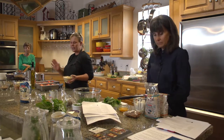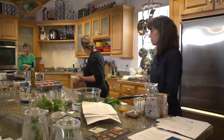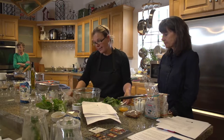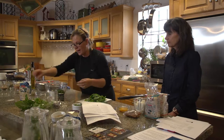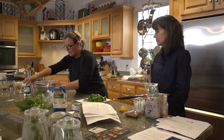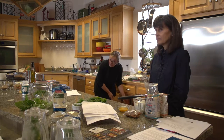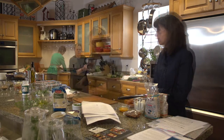So we'll get the water heating. It takes like 10 or 15 minutes, and then just a little bit of time to cool. So it's really a pretty fast item to cook, too. So then in the tabbouleh, which is, again, kind of an herb salad, we have our parsley. I went ahead and got quite a bit of that already chopped up for us. And it's really a pretty simple salad to do. And then mint is a really popular herb to use in the Middle East as well. It's another one of those things that adds great color, great flavor.